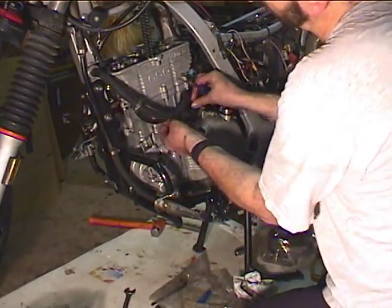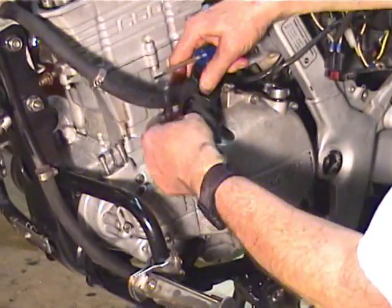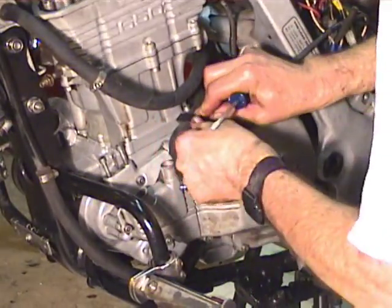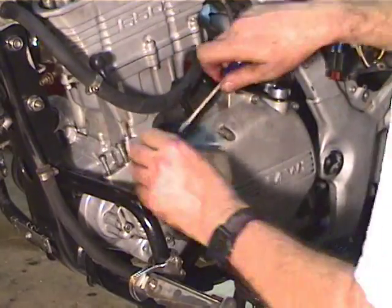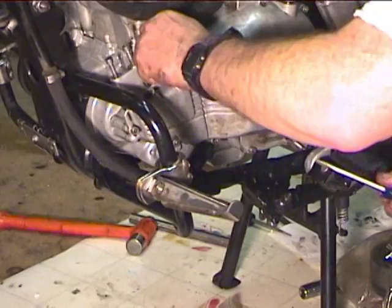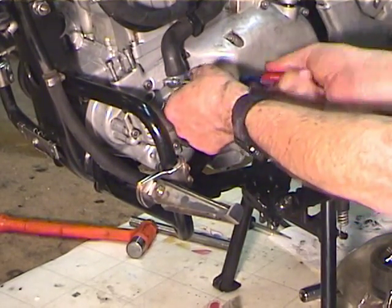Alright, now we got a few other things that run. The starter cable clips into this little 3-way clamp somehow. Get the starter cable in there, and then we're going to put this hose on the water pump. And we're about done with this side for right now.